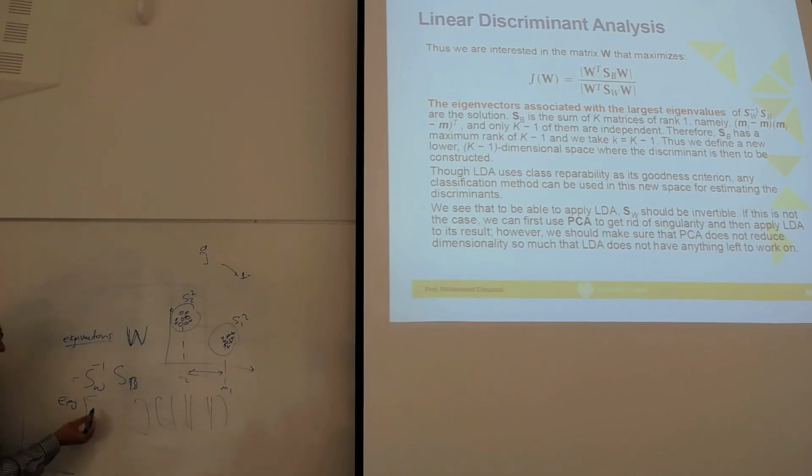What we do here is select the maximum eigenvalues. Of course, we are looking for the dimension k, so we look for the largest eigenvalues. If the first was the largest, then we take the first column in the eigenvector matrix. If the second was small, we ignore it. If the third is high, then we take the third eigenvalue and the third eigenvector, and those eigenvectors will formulate the optimum matrix W. So this is how to compute it.